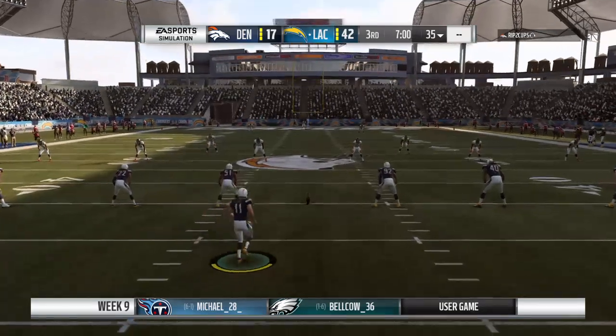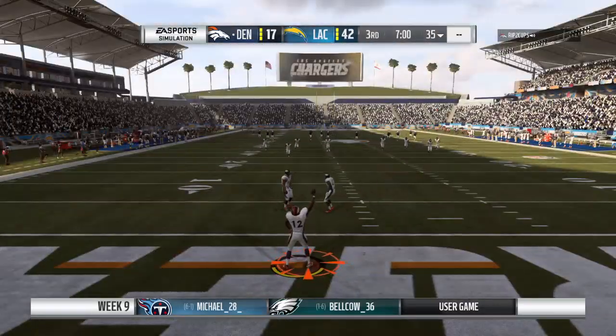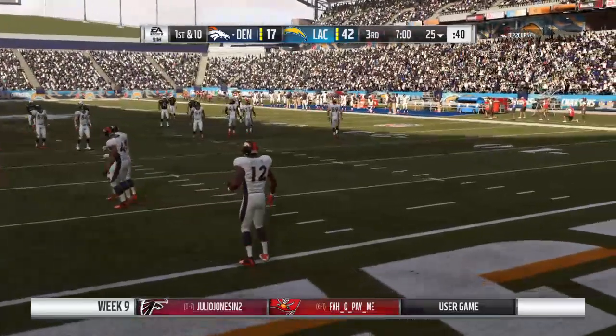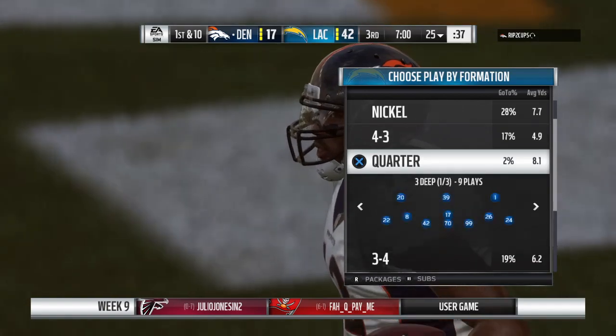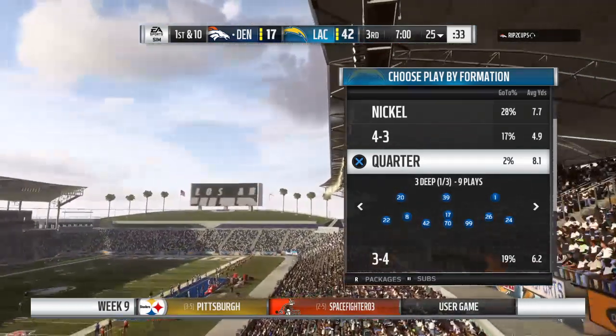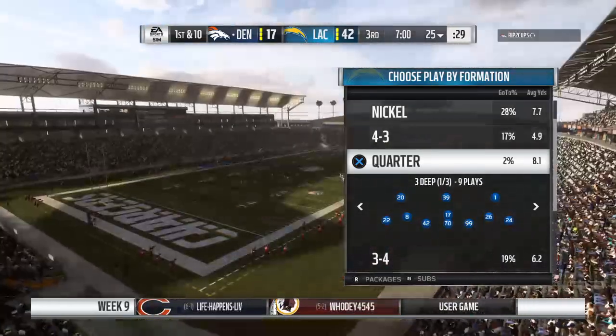Both teams appear ready for the fight ahead, and we resume action here in quarter number 3. Here comes the Broncos offensive unit as they'll have it first to begin this 3rd quarter. They have the ball for the inaugural drive of the second half. Pretty big deficit, though. We'll see what adjustments were made in that locker room.